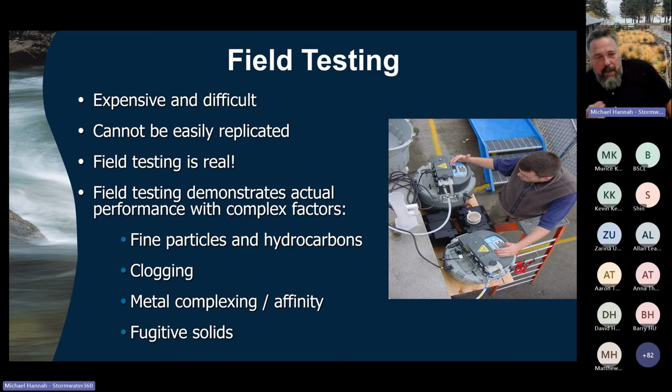It's important too, because there are other factors that we can't replicate in the lab, such as the interaction of hydrocarbons and fine particles, the way a system may clog with sticky substances, the way metals complex, or that affinity of metals that I talked about before, or even fugitive solids. You really can't simulate that well in the lab and make it repeatable. So this is why we need to field test.